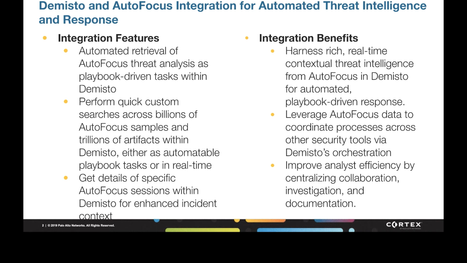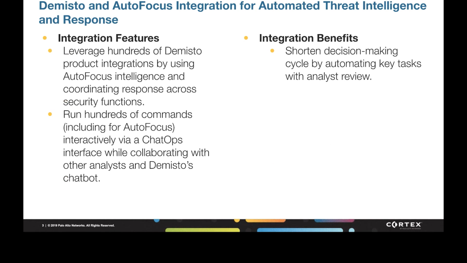Some of the top integration benefits include harnessing rich real-time contextual threat intelligence from AutoFocus and Demisto for automated playbook-driven response, leveraging AutoFocus data to coordinate processes across hundreds of security tools via Demisto's orchestration, improving analyst efficiency by centralizing collaboration, investigation, documentation, as well as shortening the decision-making cycle by automating key tasks with analyst review.